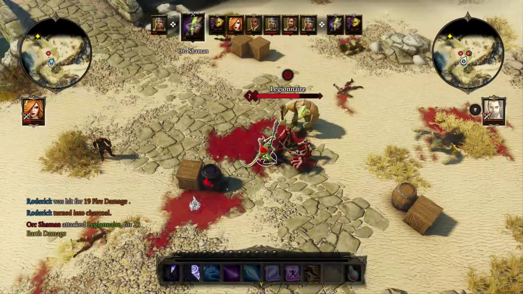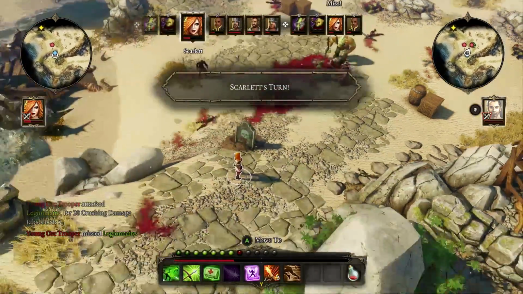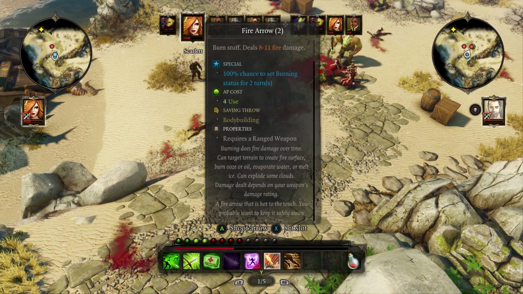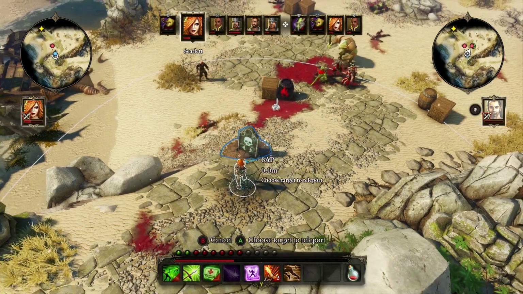Did I just die? Yes. Oh, I forgot about this game and its unforgivingness. You were saying it was... I did. I spoke too soon. Oh, I got a... If you want to avenge my death, I got a resurrect spell.